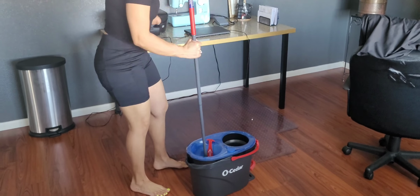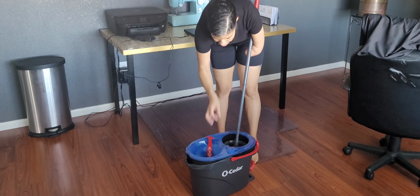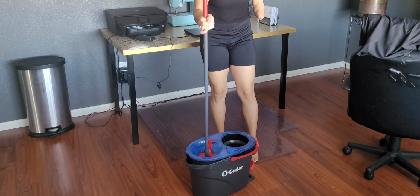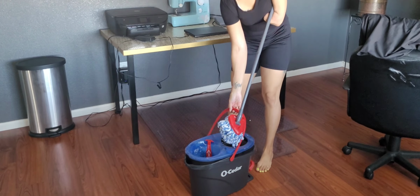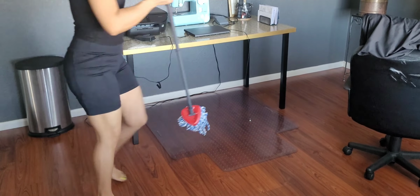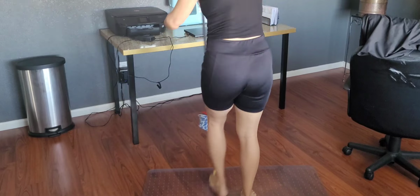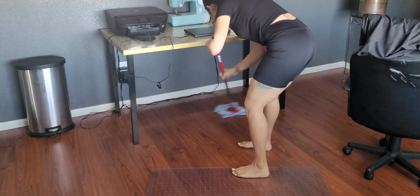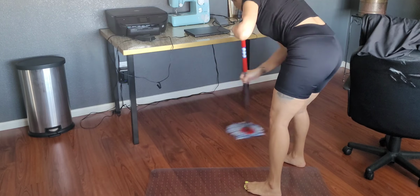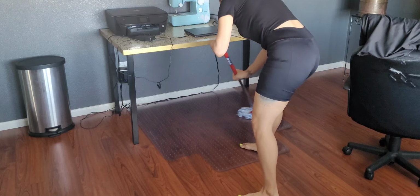I do eventually want to get a rug in here. I had one in here, but it needed to go, so I actually ended up throwing that one away. Eventually I want to get a rug and potentially a new desk. This desk I got on clearance from IKEA. I just refinished the top with some Dollar Tree peel and stick tiles, and then I went over it with some polyurethane, and it's holding up well. I spray painted the legs black, but I eventually would like to get a nice, beautiful, modern looking desk in here, and a new desk chair for sure.